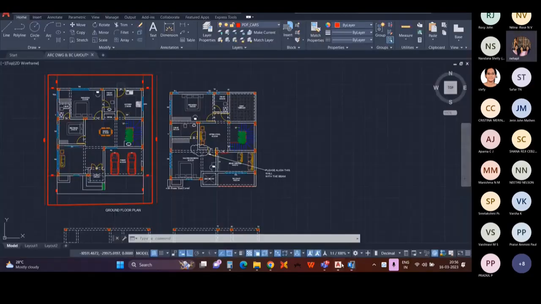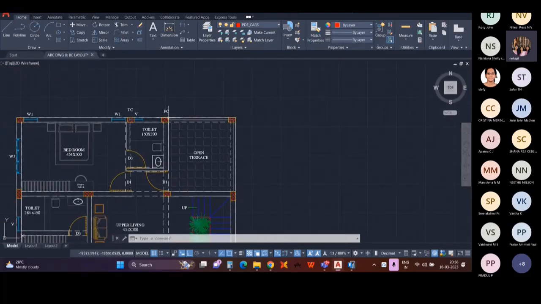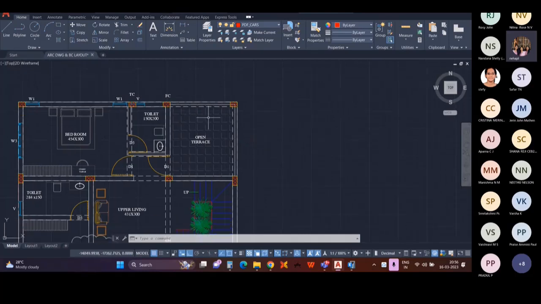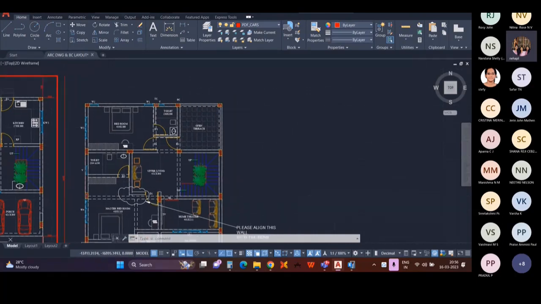Okay, when you look into this portion, this is an open terrace. So here there will be no wall extending to the next floor. In an open terrace, there will be parapet only. So we need to apply the parapet load at this portion. There will be no wall rising from this first floor to the terrace, only parapet. So we need to assign the load of parapet only.